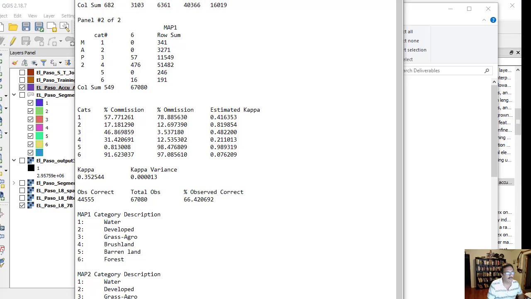Values of above 80% accuracy in the classification are preferred. The kappa value calculated overall is 0.35, and the classification accuracy is 66%. Both values are a little under what we would like as minimum. With field verified data from around the time of the image collection, your kappa values and classification accuracy will be better than the ones shown in this tutorial.